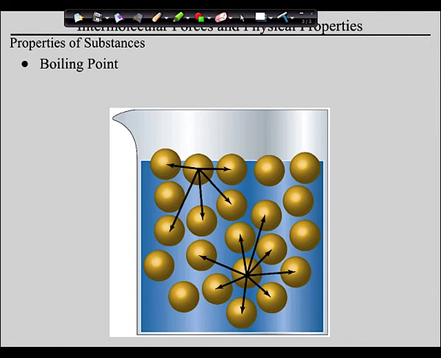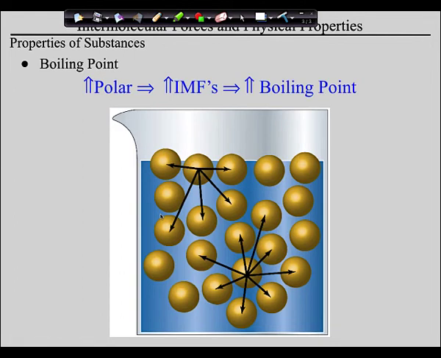So what's the connection? So again, guys, and you want to get this in your notes, if we have a molecule that is very polar, what do we know about its intermolecular forces? Are they weak or strong? Come on, guys. High polarity, what do we know about intermolecular forces? Strong. They're way stuck together. So guys, if they are way stuck together, will it be easier or harder to get it to boil? Harder. So we will have to heat it up to a higher temperature. So the boiling point goes up.